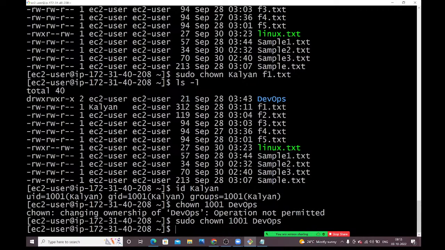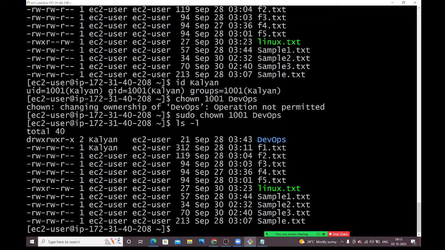Now do ls -l. For the DevOps directory also, the owner got changed. Earlier ec2-user was the owner, now it is changed to Kalyan. Is it clear how to change the owner of your file with username and user ID?